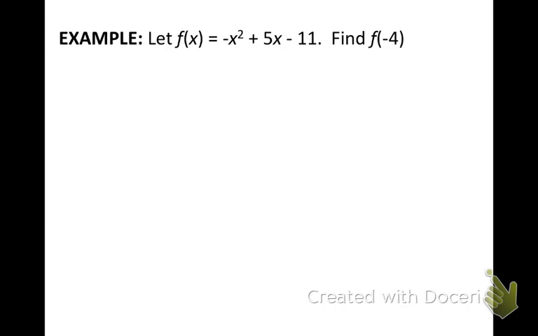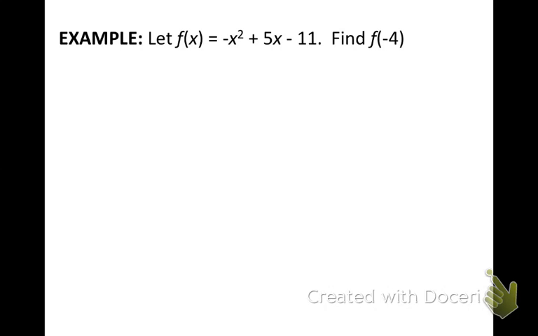Remember, this is our function notation. So we have f of x. My function is f. This could be another letter. It could be g, it could be h, it could be r, it could be s, whatever we decide we want to make it be. This identifies your variable that's going to be in your function.